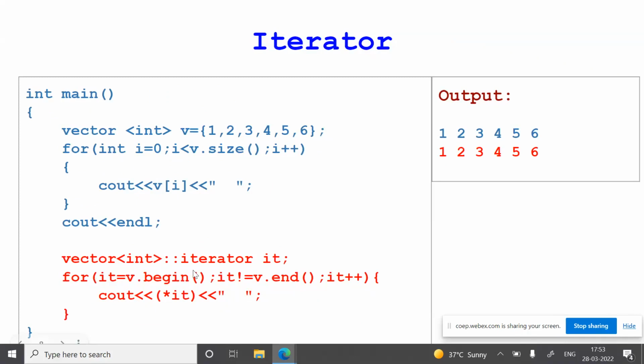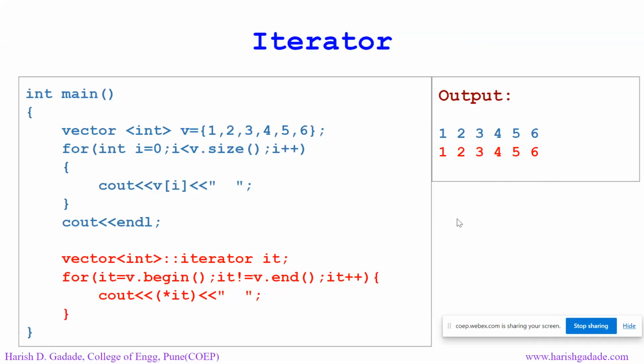So this is the initialization, this is the condition, and this is the increment. And I am simply using this it iterator to print the entire array. You can see in the output 1 2 3 4 5 6 and 1 2 3 4 5 6.